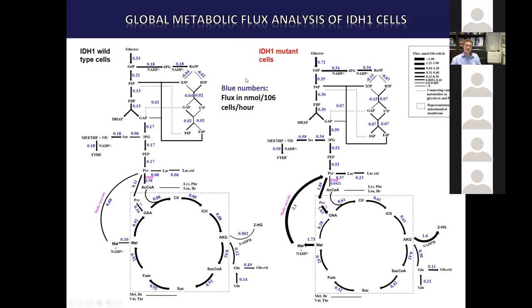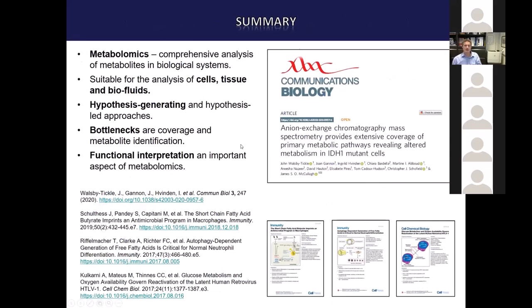But it shows us, hopefully, in general, how we can start to really build up a picture on top of the pathways we've identified as changing. Actually a bit more detail about the rates of those reactions, and which preferential routes through metabolism have been chosen by those particular mutant cells. Okay, and that hopefully has given you an overview of both an introduction to metabolomics, an idea of how we go about those experiments, and how we can put those together in the context of a discovery approach to understand the impact of a mutation, for example, in cells, but also then follow that up in a more targeted view, and also additional experiments to really understand the mechanisms by which that mutation leads to a change at the metabolic level.